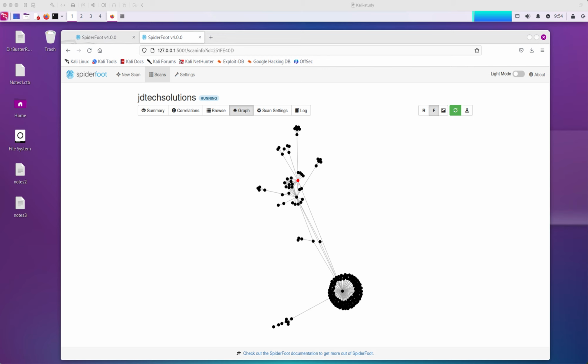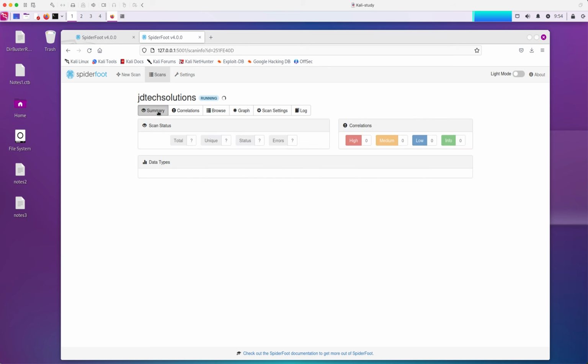This time I want to go over another very useful tool for open source intelligence, or OSINT as many people refer to it. And that is SpiderFoot, as you can see right in here. SpiderFoot is a command line based tool, but you can also enable the GUI interface.